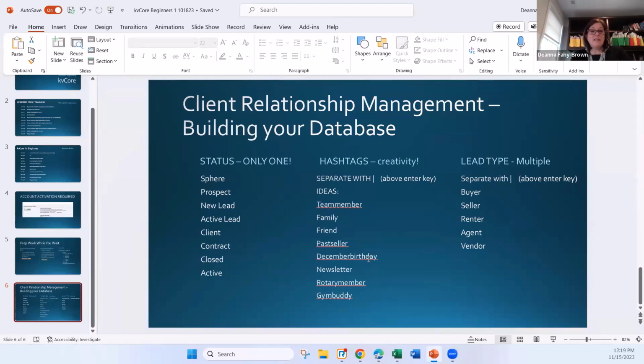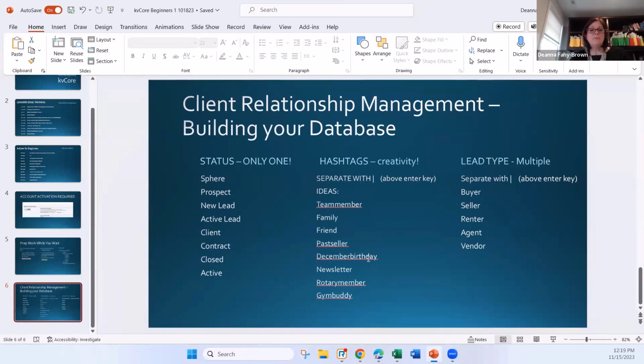Because at the end of the year, I might need the hashtag 2023 client to send them that special thank you email or text. But then maybe I also want to make sure that I know that they are someone that I know from the gym, because maybe once a month we organize some sort of networking event for everybody that met at the gym. And you want to send a communication to all of those people that's different from your thank you message at the end of the year.